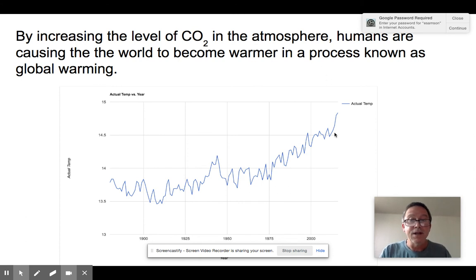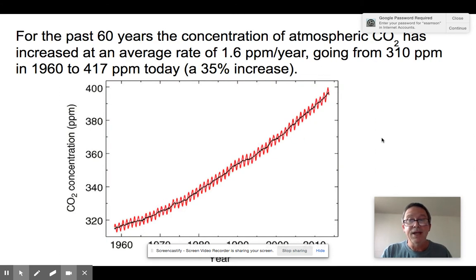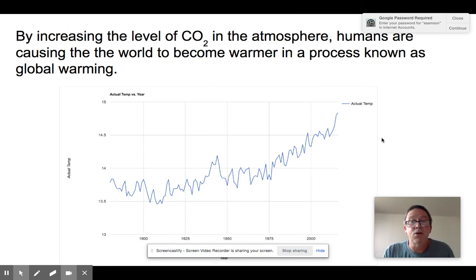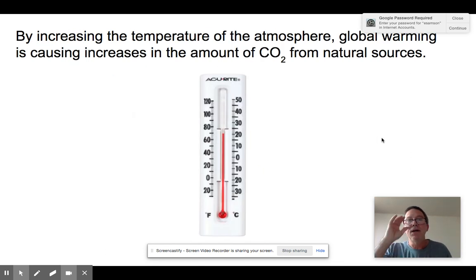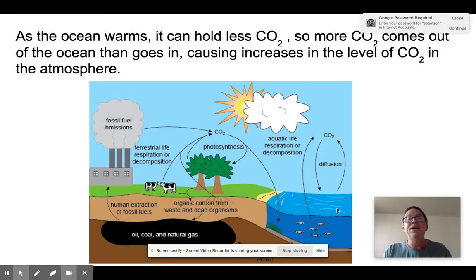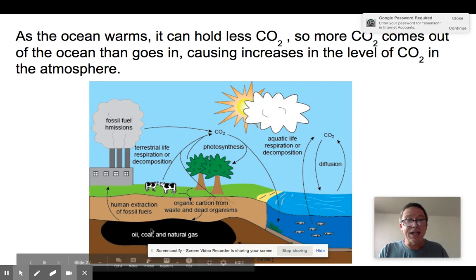This trend is a consequence of this trend. And this is just a consequence of industrialization, burning coal and using gasoline. Now, I just want to bring this all back together. It turns out that increasing the temperature of the atmosphere through global warming, by us adding carbon to the atmosphere, is causing the amount of CO2 from natural causes to go up. Now, remember, these natural causes are like the oceans and forest fires. Well, think about this. Remember that when the water gets warmer, it releases more carbon dioxide. Well, guess what? By us taking carbon out of the ground, burning it, and putting it in the atmosphere, we're making the world warmer.